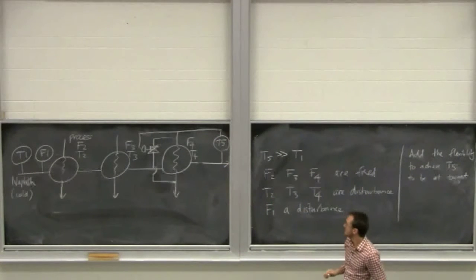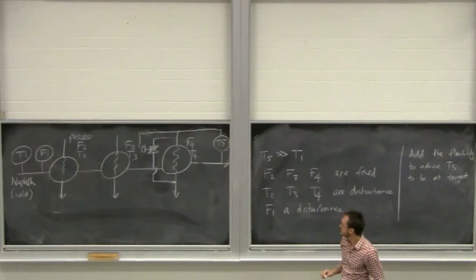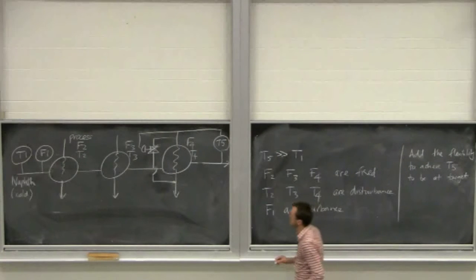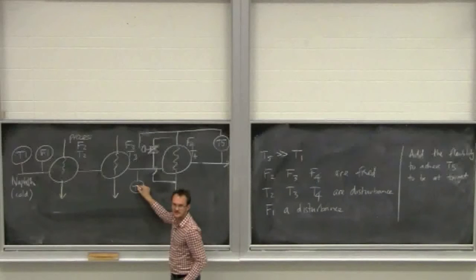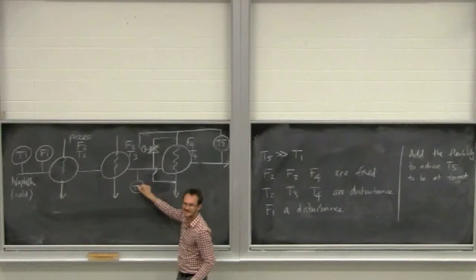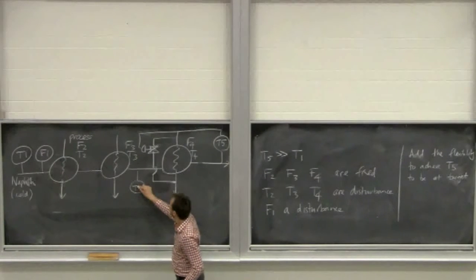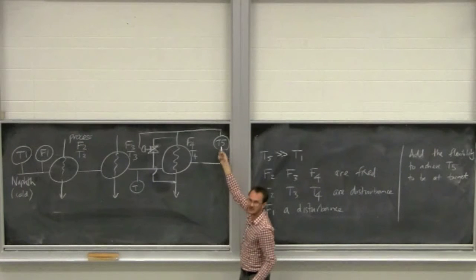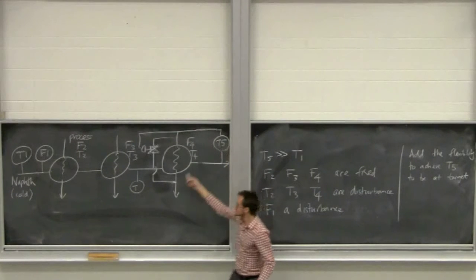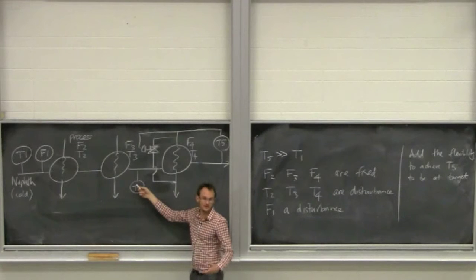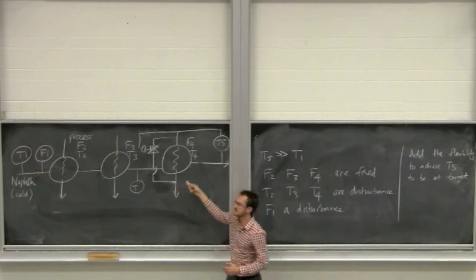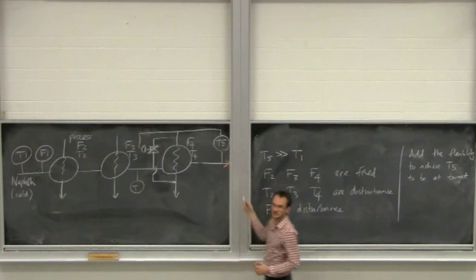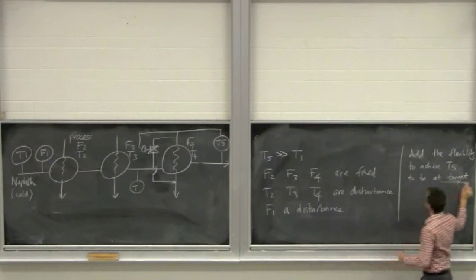Oh, sorry. And then putting, adding a heat, sorry, a sensor in between T3 and T4 right after T3. For which purpose? To see if you're at the temperature that is right and then T2. Okay. So, this is the temperature I'm aiming to control. This sensor here would be great for monitoring and making, just checking energy balances. But, for control purposes, this is your goal. To control T5 to be at the target.